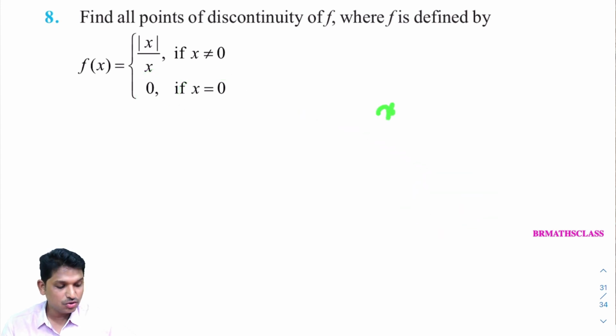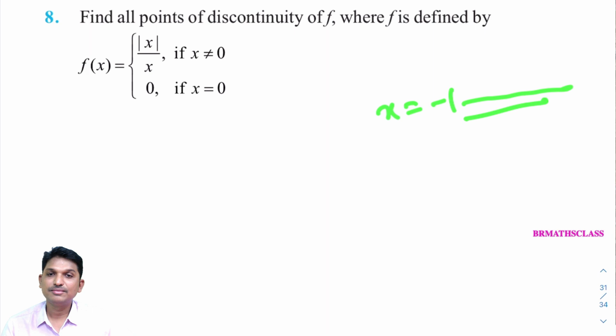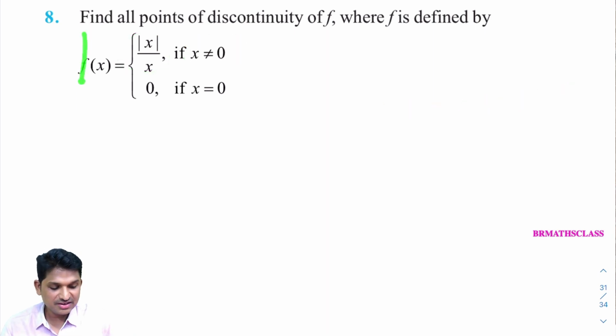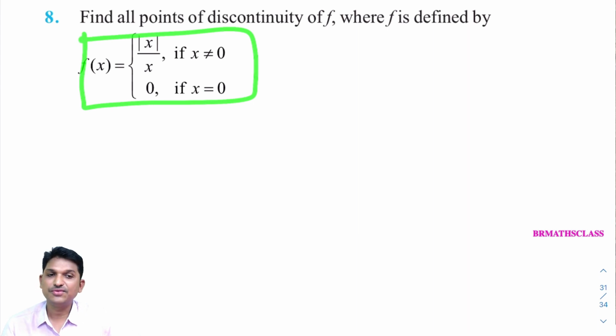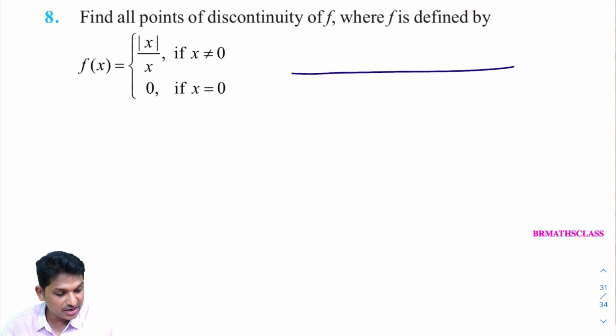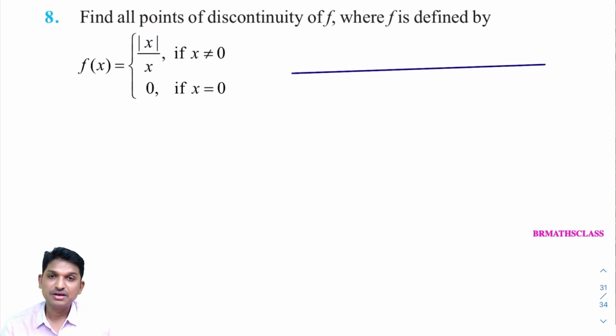So x equal to minus 1 crore. Minus 1 crore is not equal to 0. We need to choose the first function. So what is the domain of this function? Domain of this function is all real numbers. But here, what I said in the beginning, whenever modulus function is there in the given question, we rearrange the function, correct? So this function varies at x equal to 0.